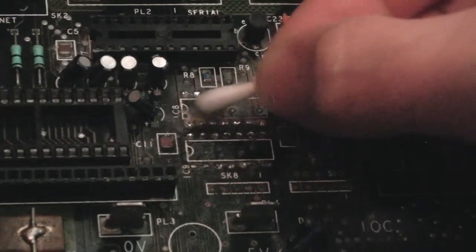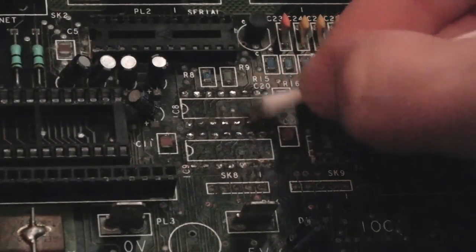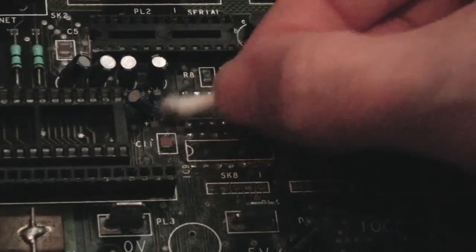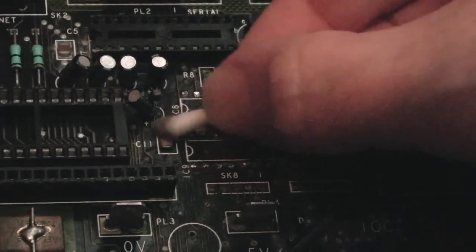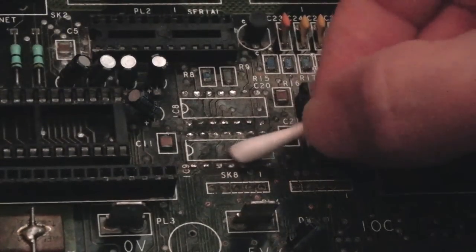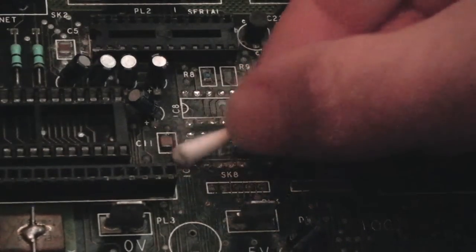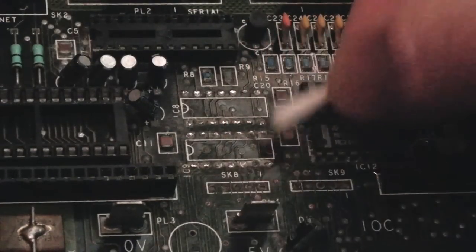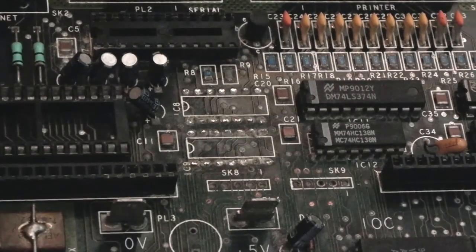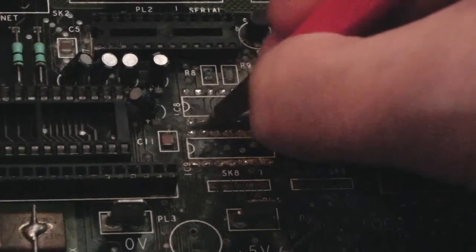So I'm just cleaning here with a bit of IPA. This has had vinegar soaking it for goodness knows how long on a few occasions. Yeah, those components there are probably going to need swapping out, I think. And that cap. And probably these electrolytics. It's horrendous, and this is one of the moderate ones. The corrosion wasn't as bad as the first two that I looked at. This was kind of like the next in line, and the other four or five are horrendous. One or two of those have been rehomed actually in the current state, so you might see them on other channels and stuff. So I'll just go over that with the fiberglass pen next.